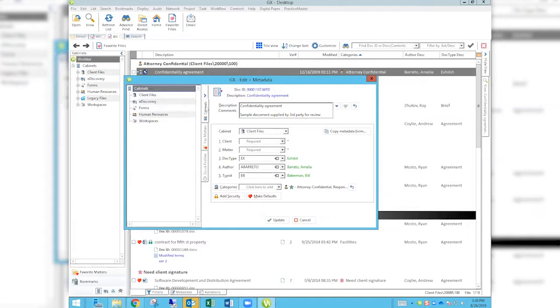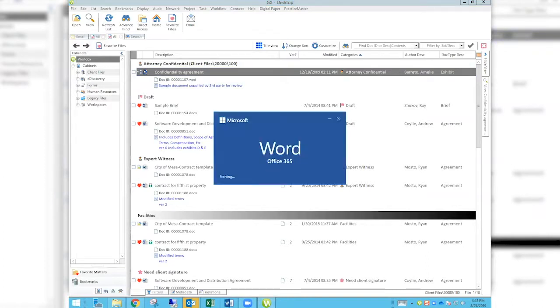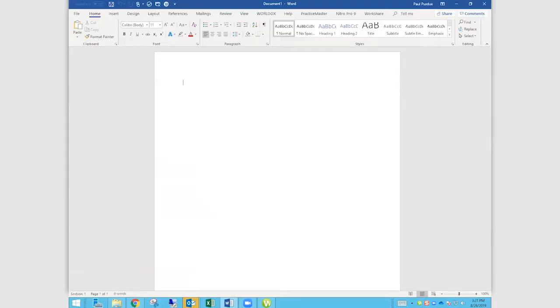So be careful there. And then another thing to understand is that when you're profiling a document brand new, let's see if I can get into Word and just type test and hit save. When you're profiling a document brand new, you can also select your default cabinet. Now, Mary Jo, do you know, is there another way to do that other than a brand new? You can do it in direct access too. Sometimes okay. Direct access will let you, I think, choose that.